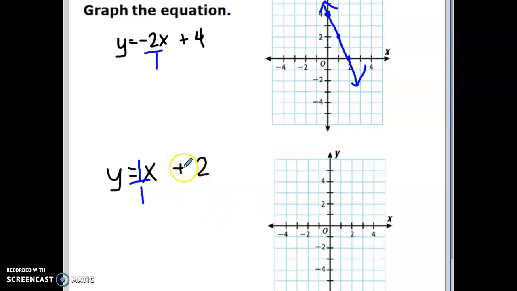Okay, and then for this one, I'm going to put a dot on the y-axis at positive 2. And my slope is positive 1 over 1, so I'm going to rise 1 and run 1. Rise 1 space, run 1. Rise 1, run 1, rise 1. I'm doing that many today because I feel like it. You only need to do 2 points, but doing more is just easier to make a straight line. Somewhat straight. It's hard to do it because I'm on the computer.